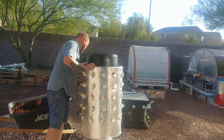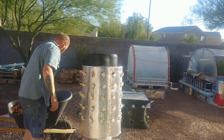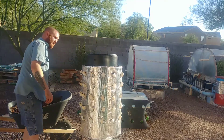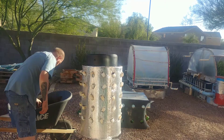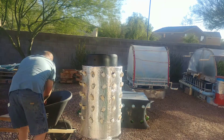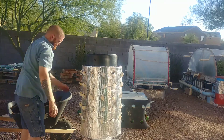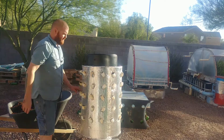It's about a quarter of the way full right now, all the way around the sides with the coco coir. The coco coir is mixed with some of the compost that I had — I've got a bunch more compost I'll be able to use. I mixed some of it with the coco coir just to give it some nutrients for now. I'm not sure what I'm going to plant in here either — I have a lot of options, so we'll see.